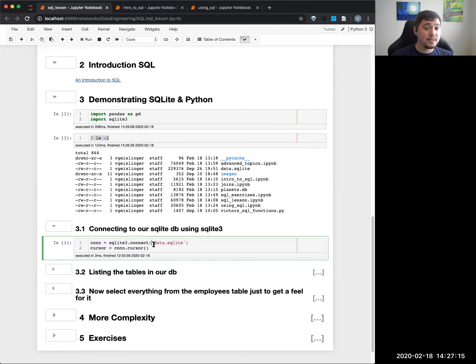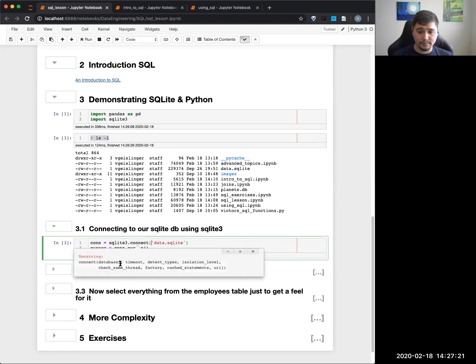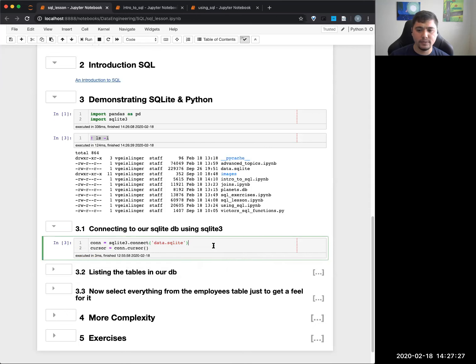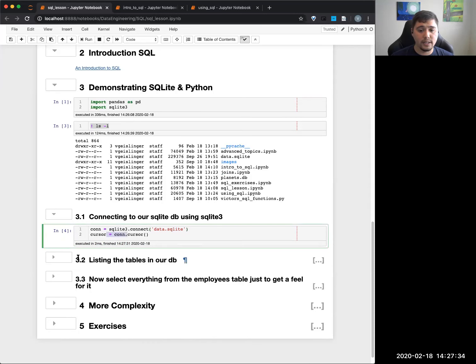My suggestion is if you come across those things, you ask someone or you look it up to basically say, hey, how do you connect this? You can see here, this is the database. The database might have different things, like URI is basically, think like URL, okay? But since we just have a file, we're just gonna run this guy. I think I have to actually run this, good. So we have our cursor, our connection.